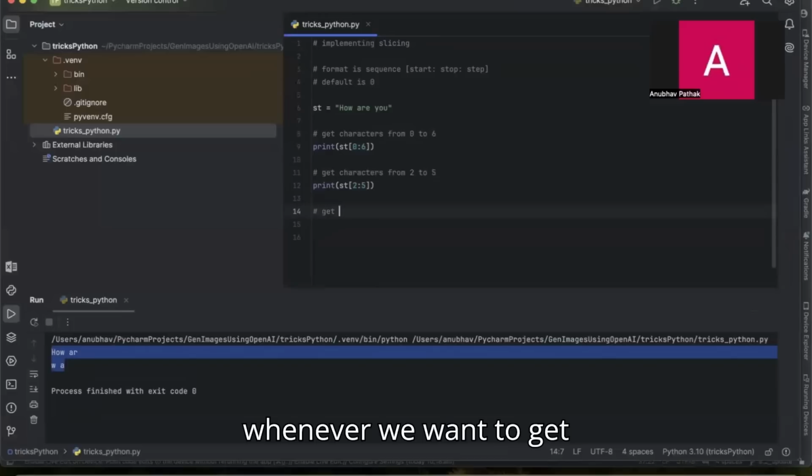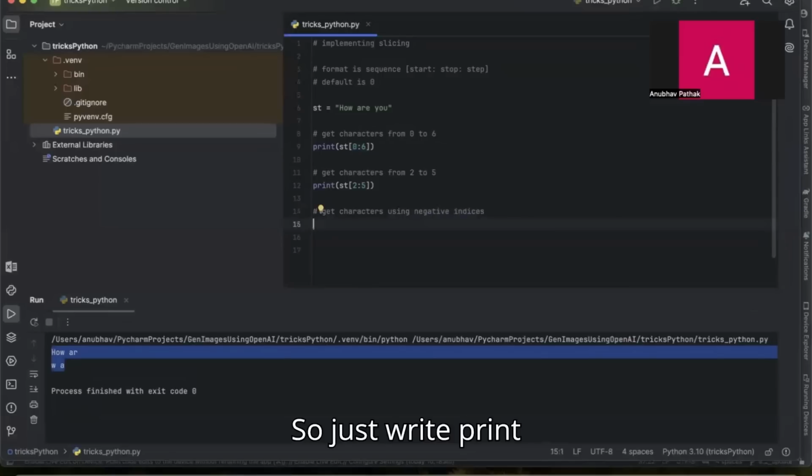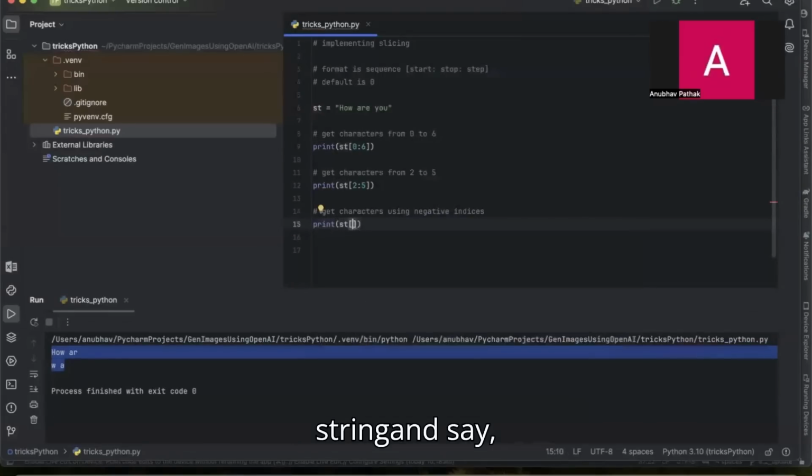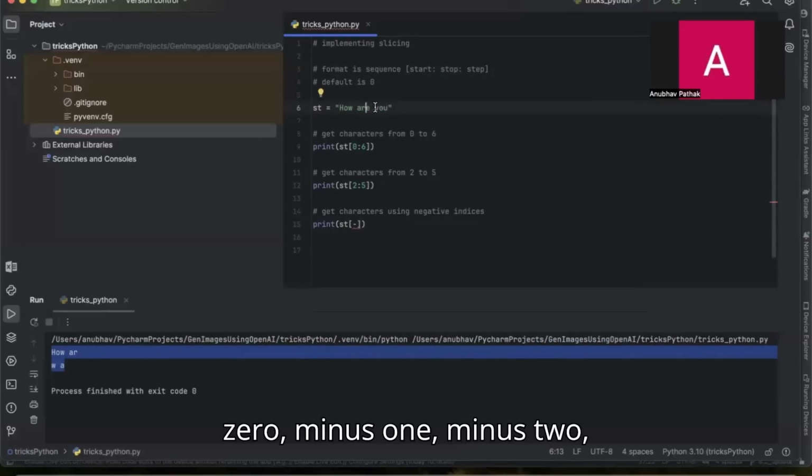Whenever we want to get characters, say, using negative indices, so just write print string and say, I want to take from minus 0, minus 1, minus 2, minus 3, minus 4.